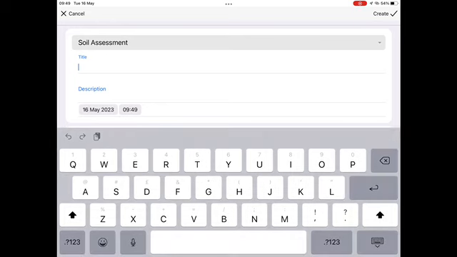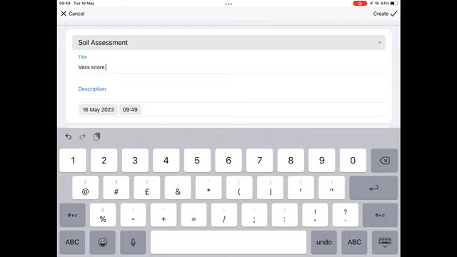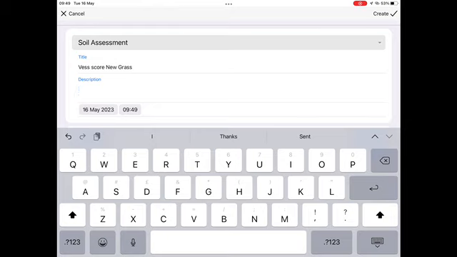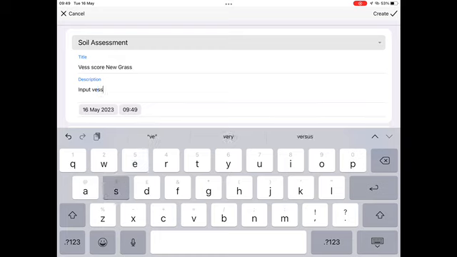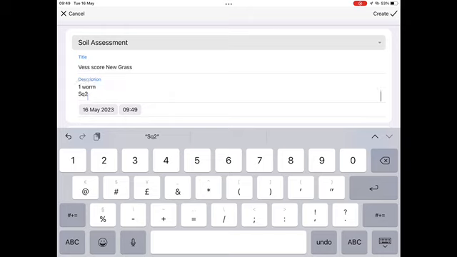In here we then need to input a title. It's worth noting that if we are inputting a VESS score as our title, just enter in the field name as well so that we can decipher which field is which when looking on the field diary. Once we've input the title, we need to start inputting the wording, and this can be taken from the PDF we use in the field to help get the correct wording for your declaration. In this instance I'm just inputting some very basic information just to give you an insight as to how it would look when you're inputting that information.